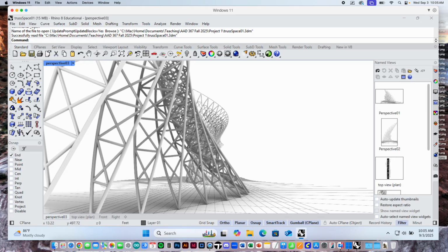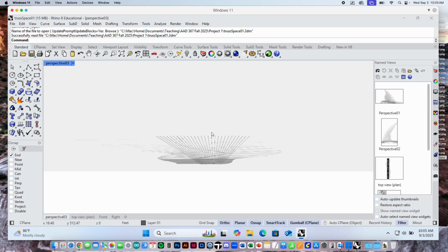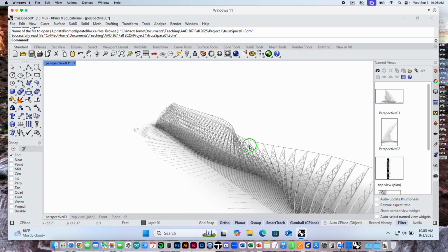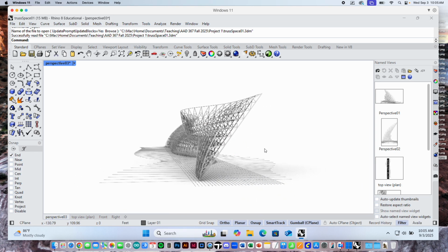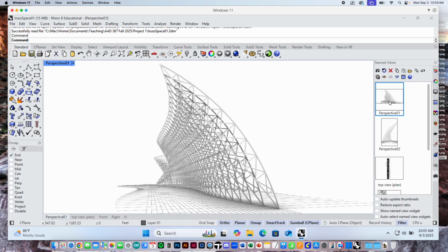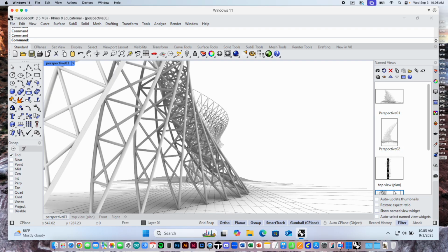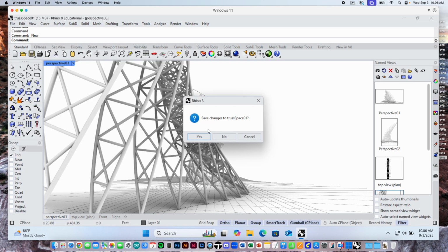So I will give you a sneak peek of what we're going to be doing over the weekend. You'll be making some sort of truss system like this, a set of trusses. Then we'll start to take different perspectives and other sorts of drawings of these things and exporting them out quickly. It's just the raw assets that we can then use for collaging in Photoshop next week. Okay. All right. But first, let's start simple.